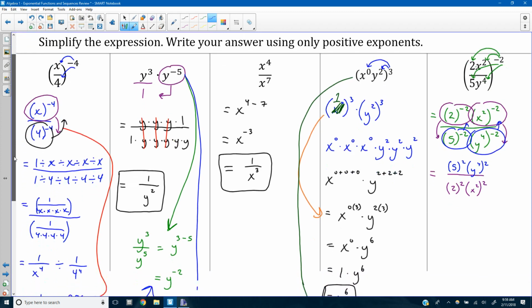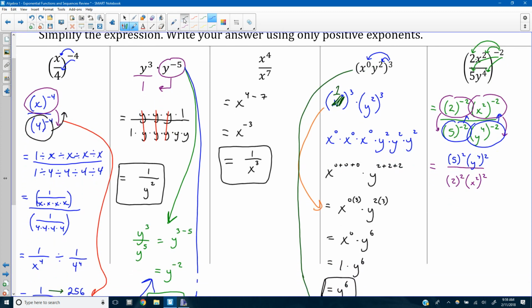So the thing I was going to say about the other way I would have done this, and I'm going to see if I can write it up top right here. You might have noticed that everything moved. Now everything moved because the negative 2 applied to everything. This negative 2 will apply to every item in this product and in this fraction altogether. Every single item. So what's to say that's no different than just going ahead and moving these things like this, as long as I change that negative 2 to a positive 2.